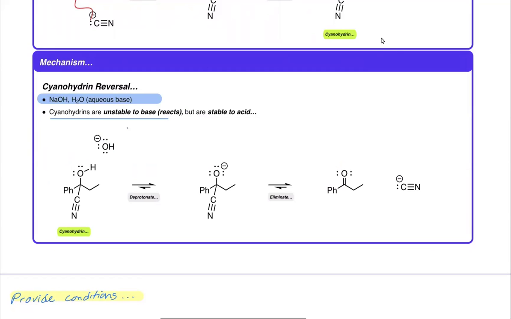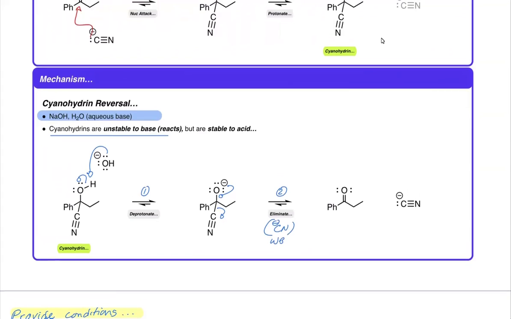So when we combine the cyanohydrin with NaOH and H2O, mechanistically OH- is going to deprotonate the cyanohydrin. Once we charge that negatively, we can then collapse the tetrahedral structure and kick out a CN- leaving group. Another quick two-step mechanism. We deprotonate, forming the charge structure here. Then we eliminate CN-, and CN- is a weak base leaving group.